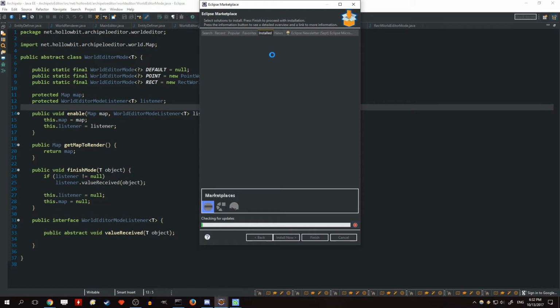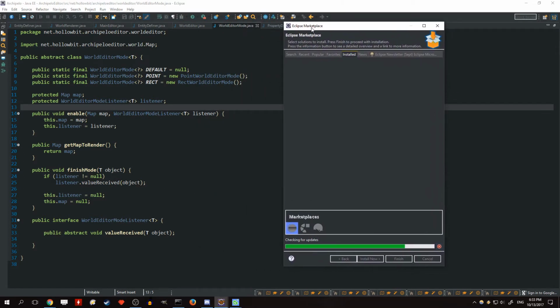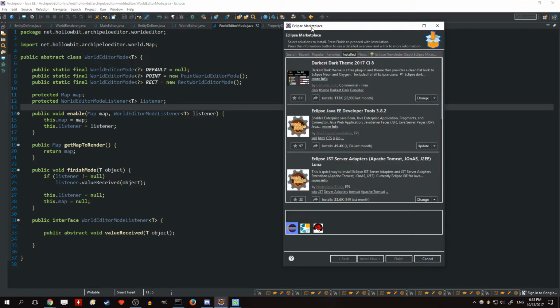Something moon, like a moon theme. But there's this new thing that's much easier and also has different icons, which are nice. I find they're designed pretty well. It kind of reminds me of IntelliJ, but it's still Eclipse, because I like Eclipse more than IntelliJ. I think it's this one. Darkest Dark Theme. And yeah, it seems pretty new. I don't know when it came out, but I've never seen it before, and it has a lot of downloads now. So at least it's only become recently popular.